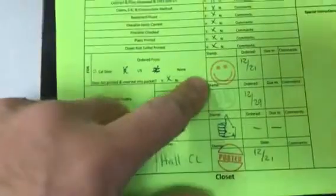Additionally, on the visual controls, this is one of our closet jobs. We have a section here for special orders, and what you'll notice is we have a different stamp that we use for each one of those. So when we look at this paperwork, we take a quick look at it visually. We know that a smiley face means that our foil for that job has been ordered, or if there is no foil, we still stamp a smiley face on it, and that just tells us we don't have to worry about it. Our material is being accounted for and put on the board for ordering, and that we sent code out to the machine, and so we can quickly look at that and go, oh hey, it's all taken care of. So very visual items.